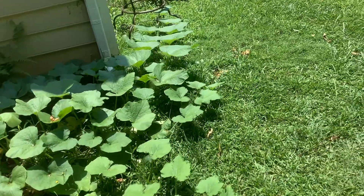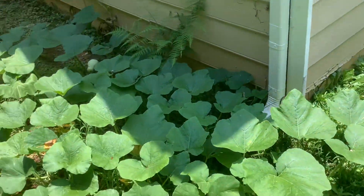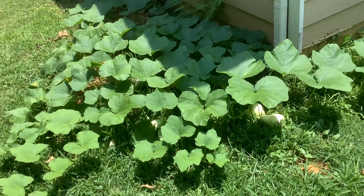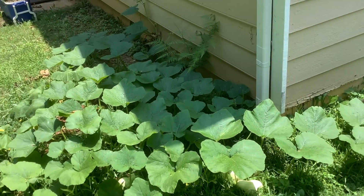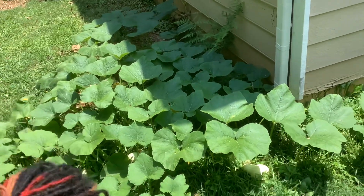Just giving you guys a short video — I'm going to actually cut them when they get that brownish color and I'm going to make a video of that too. I've got some butternut squash coming in looking good, and once they get that color that we're looking for, that's when we're going to get them from the vine. Then we'll probably store some and some we'll probably cook right away.